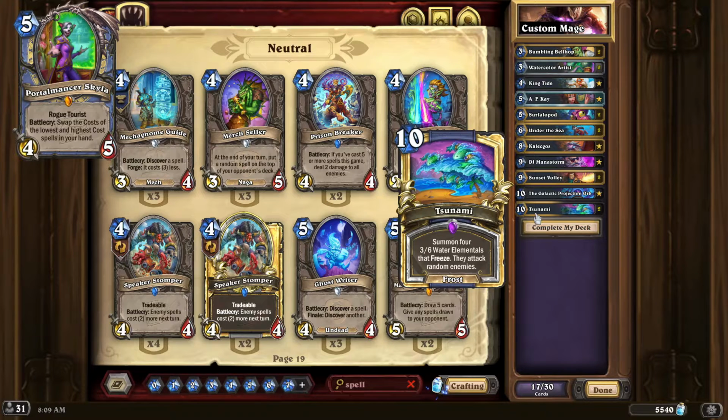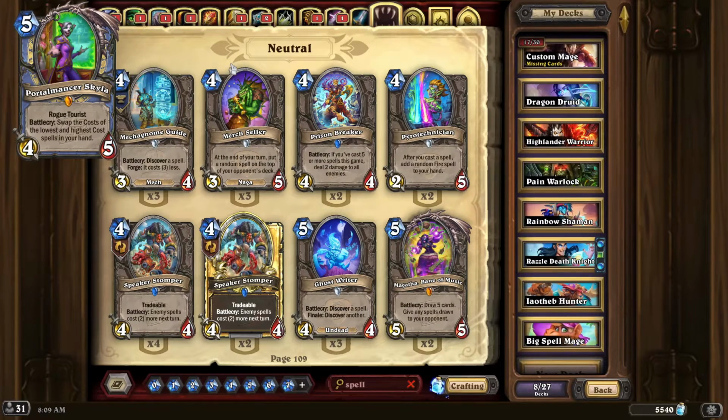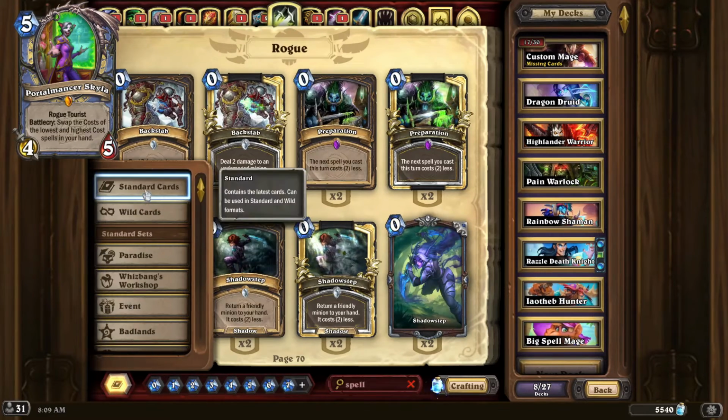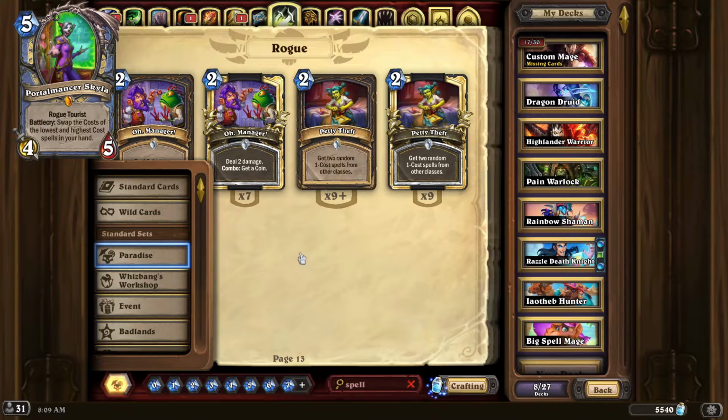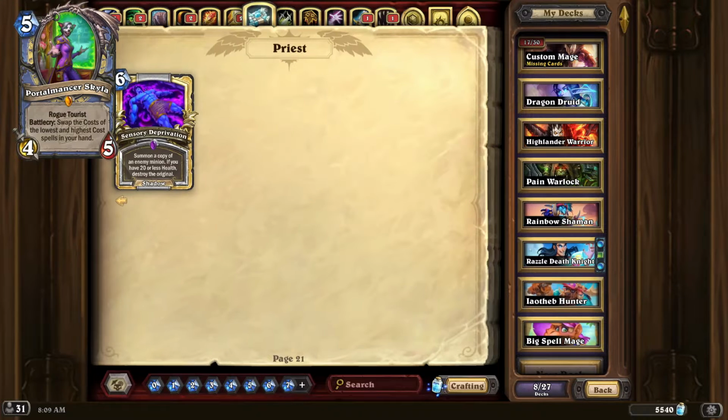Now, remember that we are trying to play Skyla, and you see Skyla on the top right there. We're going to come back to this deck, okay? So we're going to save this deck, and let's look at rogue cards. So we're going to look at rogue cards from Perils in Paradise. And get rid of that. Look at everything that rogue has.